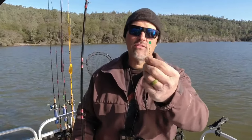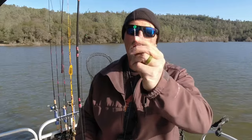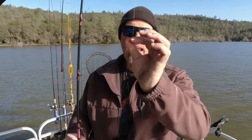I've got the main line of the rod coming down. I put on a bead — that's to prevent the swivel from being reeled up into the eye of the rod. It also gives me a visual indicator when I'm trying to net a fish and there's a lot of glare on the water; I can always see where that leader-to-line junction is right there. So put on a good-sized plastic bead, then put on a bathtub chain-style trolling swivel.